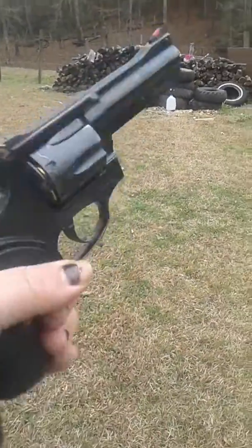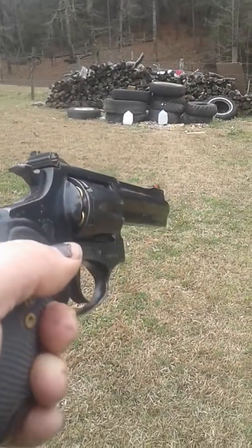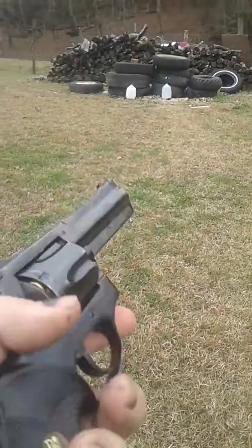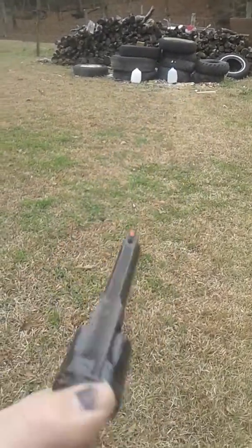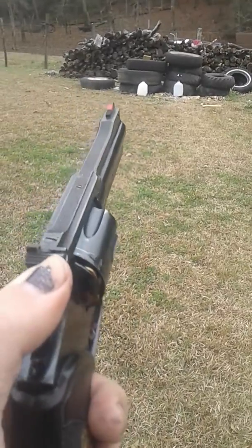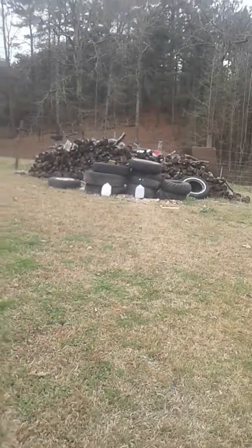This is my carry gun, what I normally carry. Yes, I know the sight on it's broke — it costs so much to get a rear sight for it, so I just learned to compensate. This is a Rossi .357 Magnum. I got it loaded with .38 Special 158 grain flat nose bullets, and I'm 10 yards away. I'm going to shoot the left milk jug with it.